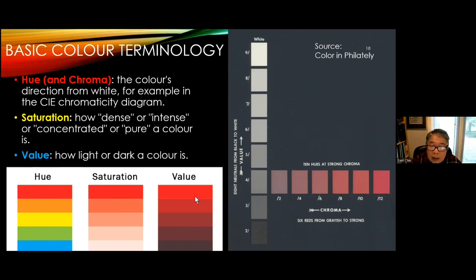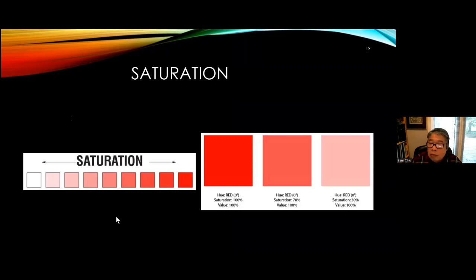The third one is value. This is one of the color chips. The hue, if you could imagine, well, okay, let's go to the next slide and then we'll come back. Saturation: more saturated, less saturated. When I did one of the presentations, the question was, why doesn't it go black?